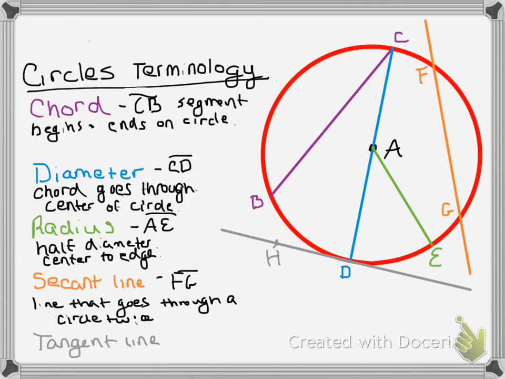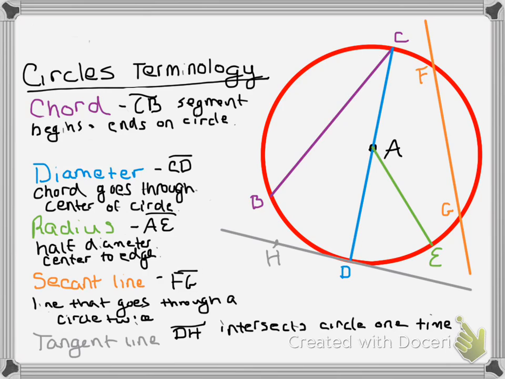And finally, we have the tangent line, which is the gray line. In this case, tangent does not mean the same thing it did in our last unit. In our last unit, tangent was used as a term for the ratio of the opposite over the adjacent. In this unit, the word tangent has a completely different meaning. A tangent line is a line that touches the circle one time. It intersects the circle one time. Here I've given this tangent line an extra point called H, so we're going to call the tangent line DH. Sometimes it might just be called tangent line D, and it intersects the circle one time, and only one time.